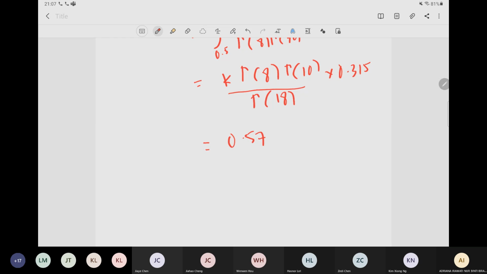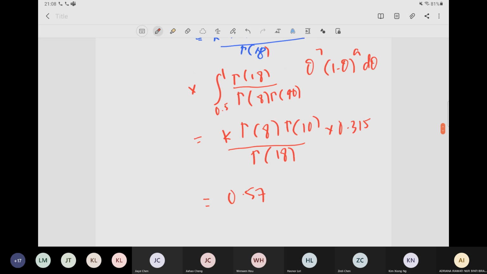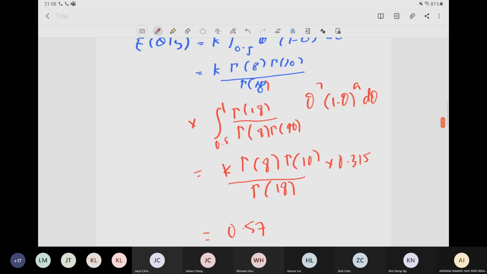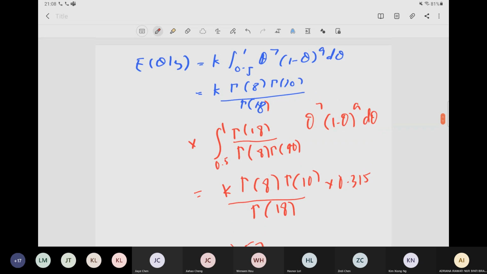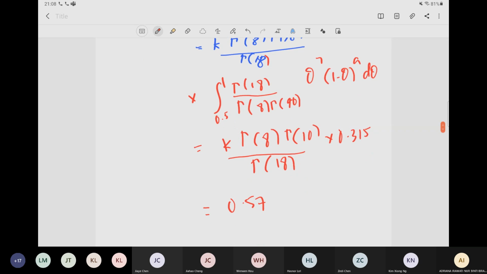Okay, so this is just showing you that the hint is given for question 1E. You have to find the fact that theta is part of the beta distribution, but it's not a beta distribution. So the hint is to find the probability of theta, if it's beta, then x bigger than 0.5. Then you get the answer.